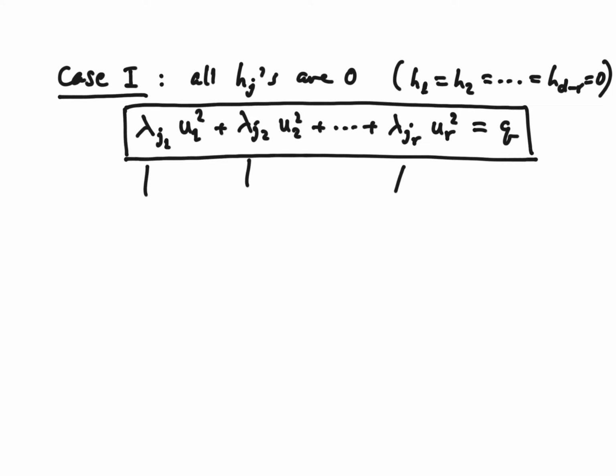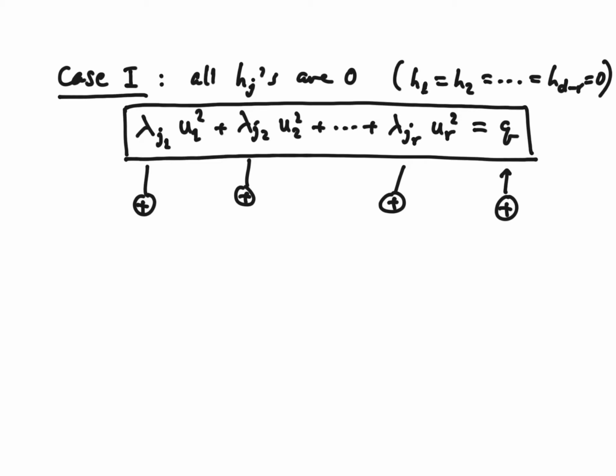you'll have one thing that's going to be called an ellipsoid. If all of those lambdas are negative, okay, that's also an ellipsoid. Actually, it depends on q. Okay, so if q is positive and all of these lambdas are positive, then you can just divide through by q, and you'll get a 1 on this side. And that's like the standard form of an ellipsoid.